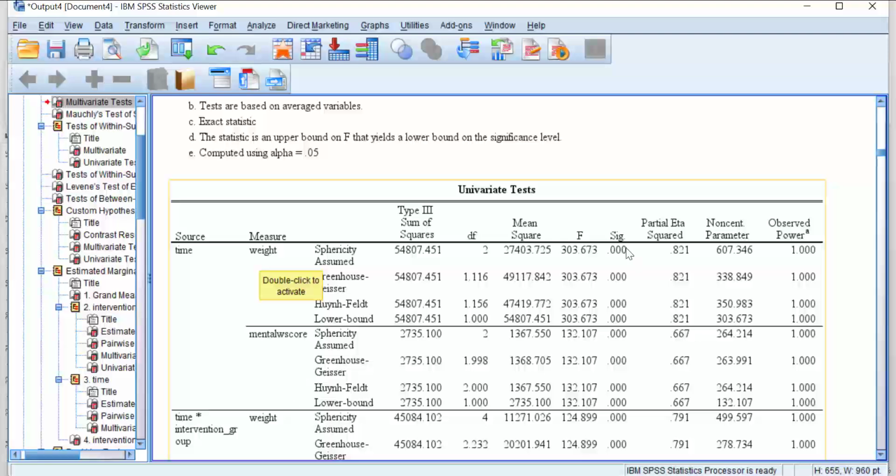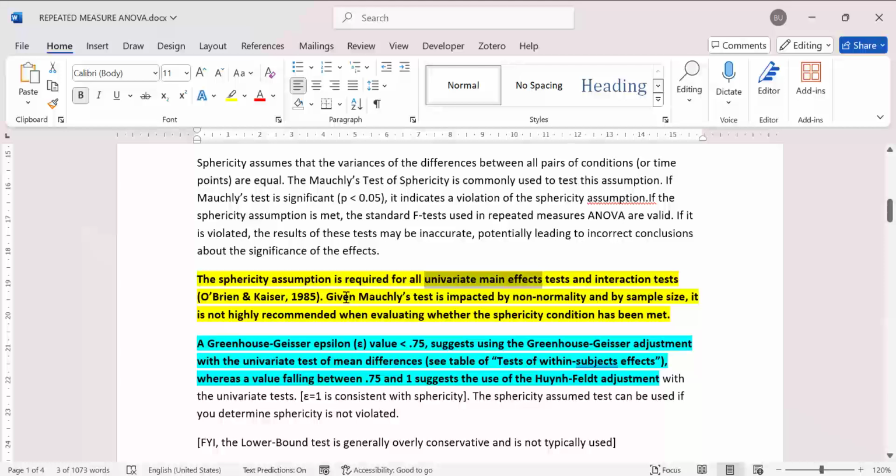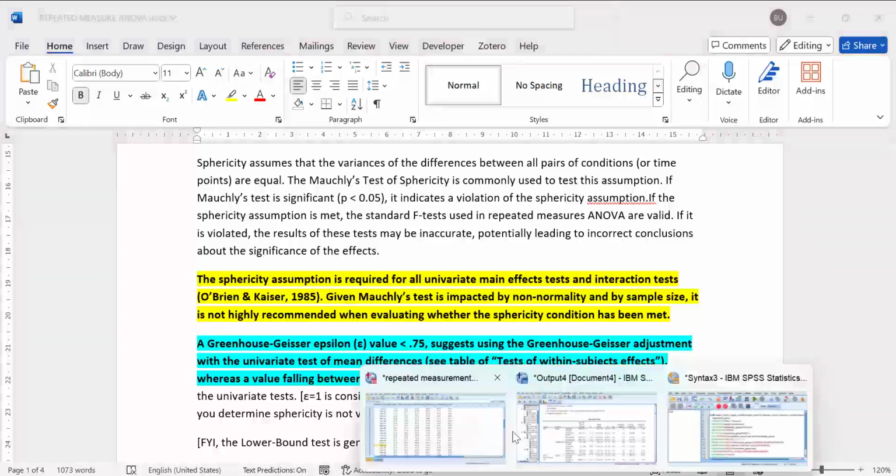That is significant. So if we are reporting this in a univariate model, then we must make sure we take the assumption of sphericity into account. In our model, our sphericity was significant, and we said that when sphericity is violated, we use the Greenhouse-Geisser test, and once epsilon is below 0.75, we can safely use the Greenhouse-Geisser test.